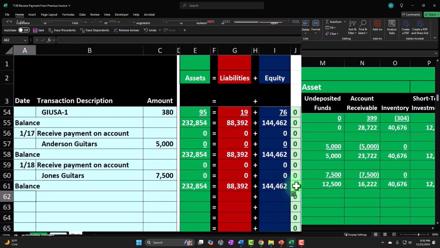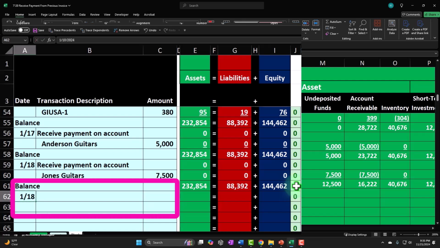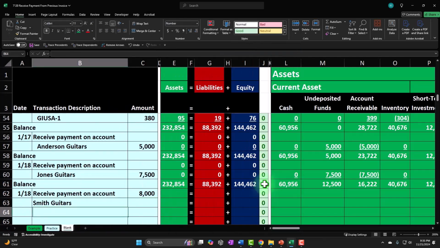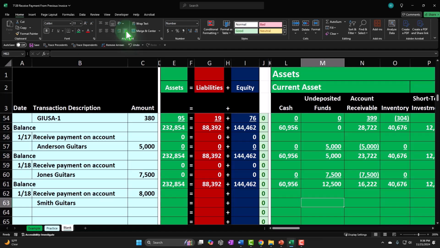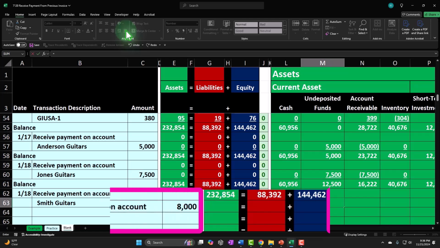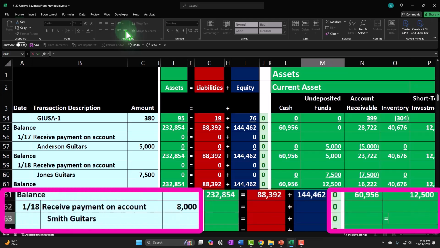We're going to say this also happened on, let's say, 118. And so once again, we got a payment this time of $8,000, received from Smith Guitars. Once again, we're going to put that not into the checking account, but into undeposited funds. We're going to imagine that these were all paid to us by a credit card company or some intermediary platform like a Stripe or a PayPal, which are going to need to be grouped together, which we'll see next time. That's why it's going into this clearing account instead of directly into the checking account.